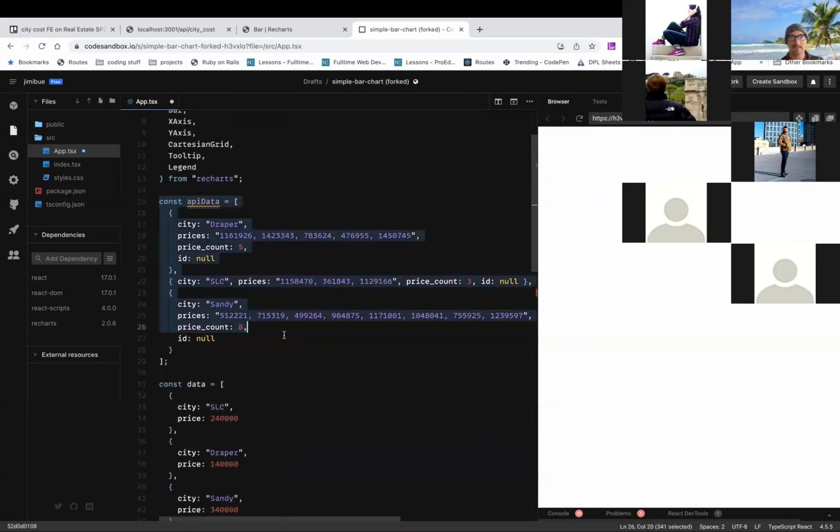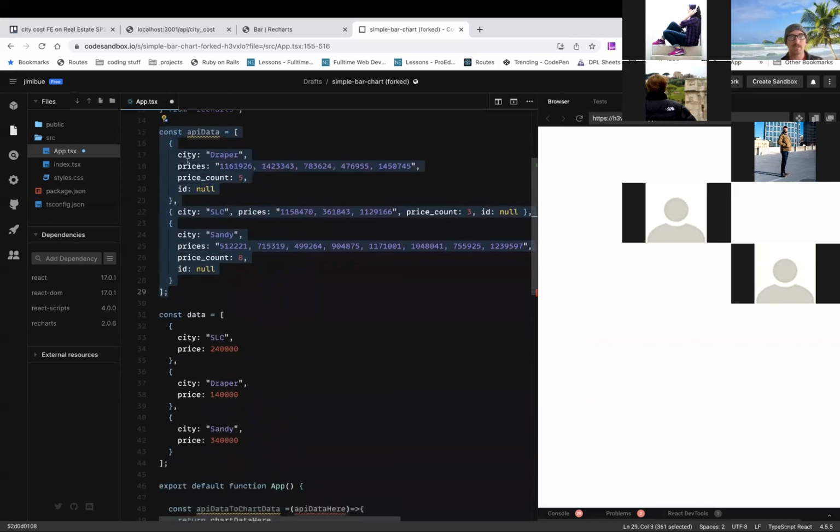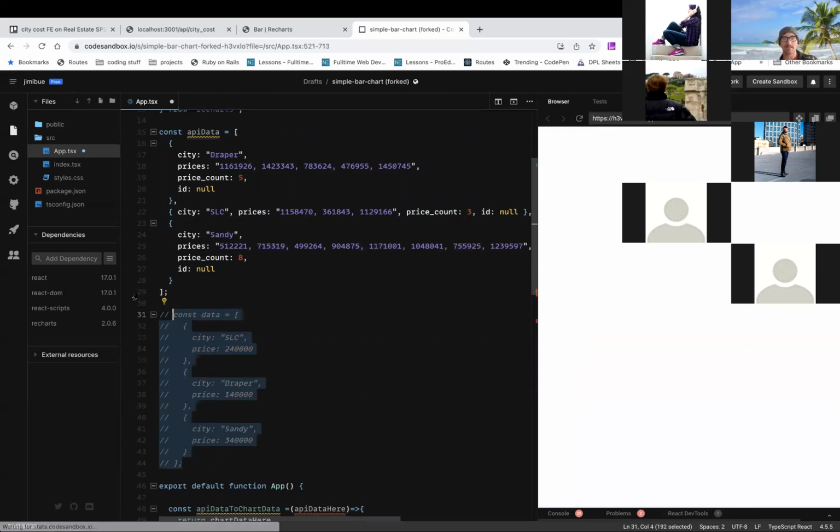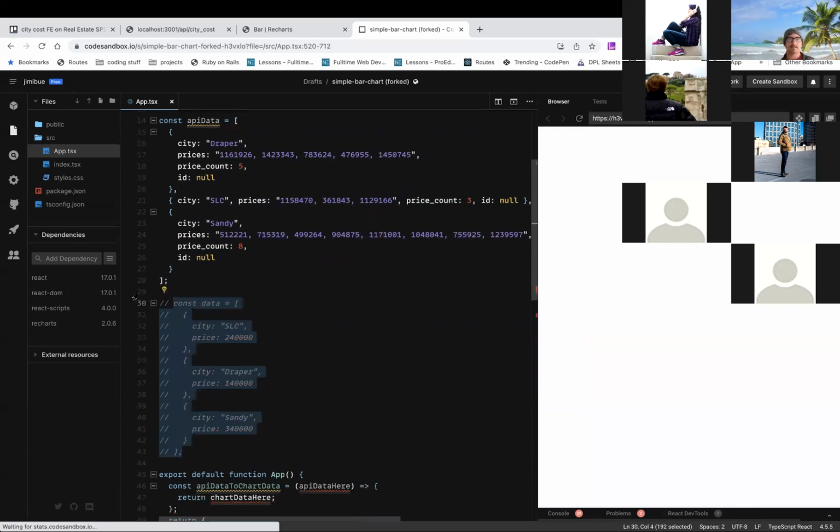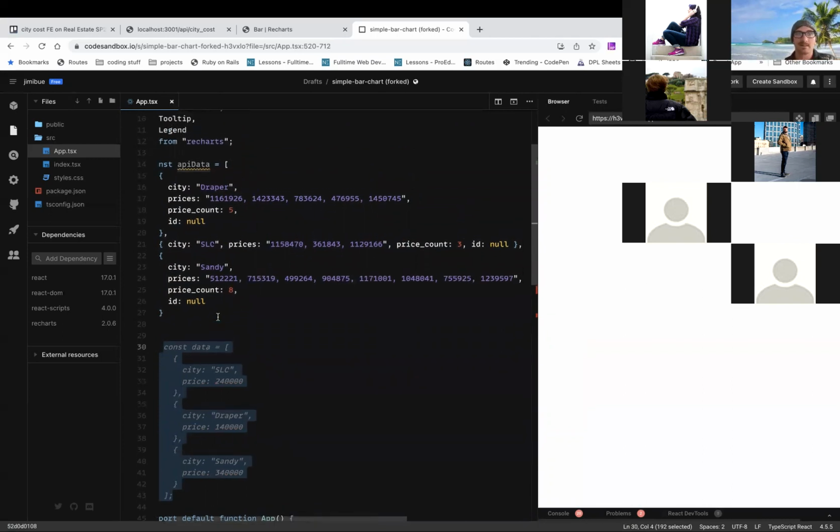Here's my API data. That's how it's going to be. Now I want to convert it into this data. I'm just going to delete that or comment it out, because that's something we're not going to get. We need to create this data.